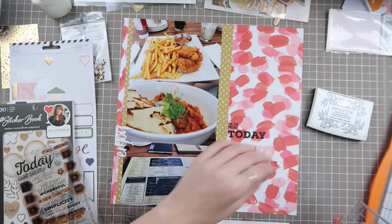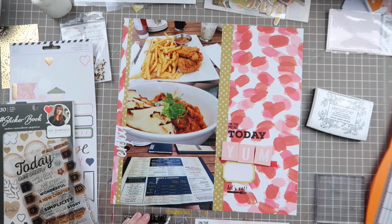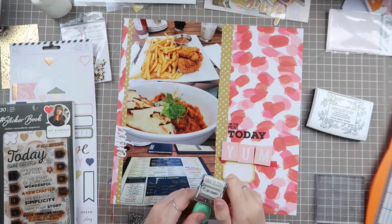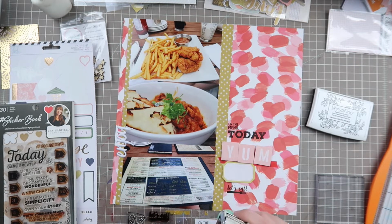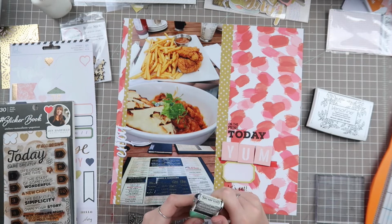So now it says on the menu today, yum, which obviously I'd want a comma in there, but I really like how it turned out anyway. I like that they're stamping in the title, but it's also some cut aparts, just some random stuff. I would say this came easily to me, but I did plan a little bit off camera. I try to do that sometimes in order to get a better layout in mind. I definitely pulled out my background paper beforehand because otherwise I could spend hours just sitting here doing that part of it alone.